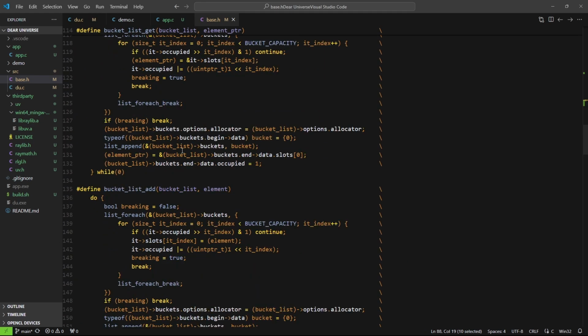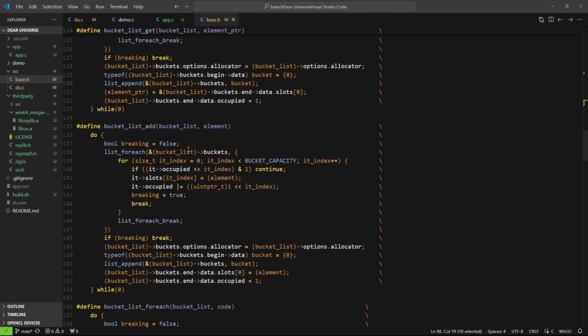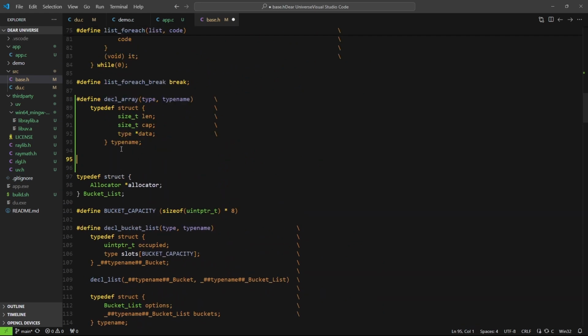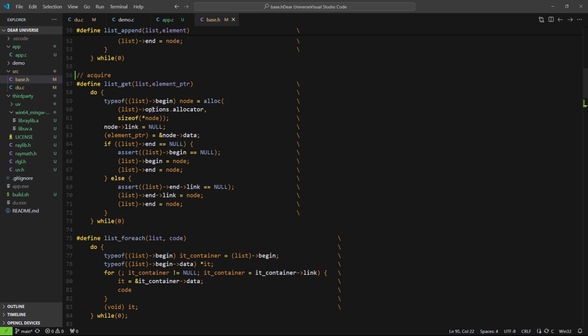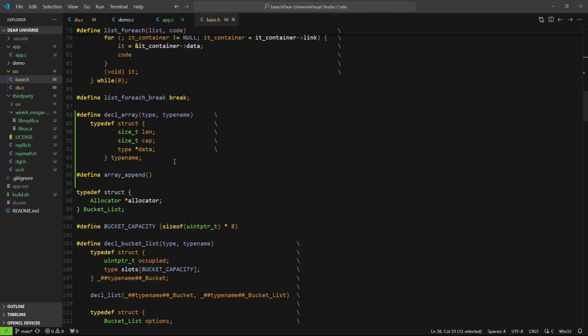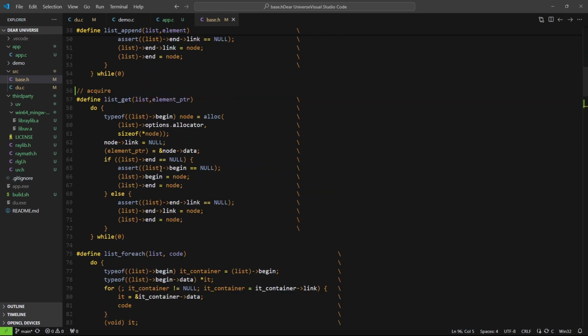And then I probably just want the append for now, so I can say define array append, and this is going to be similar to whatever we have here. So this is going to be an array and an element.